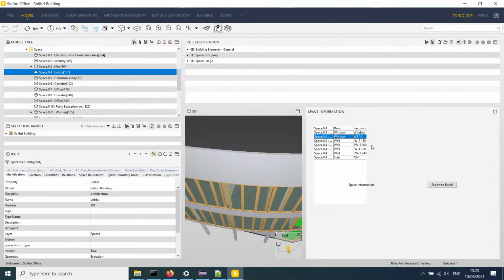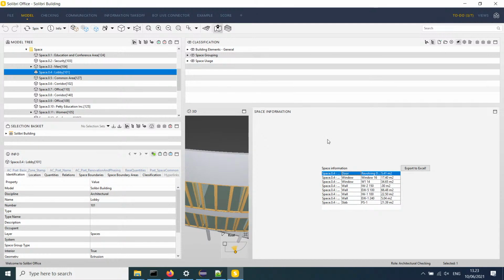Let's recap a little bit what we did. So we did have an export to Excel functionality, taking some data from Solibri and writing it into an Excel file. We do have a nice little table here that we can present, and we do have events that can happen when you click on it.